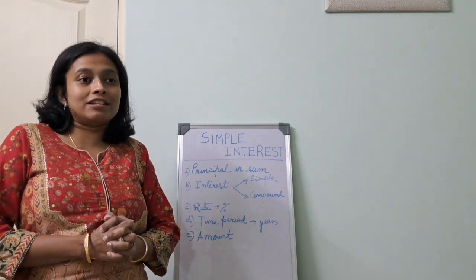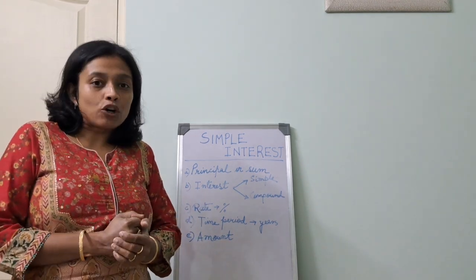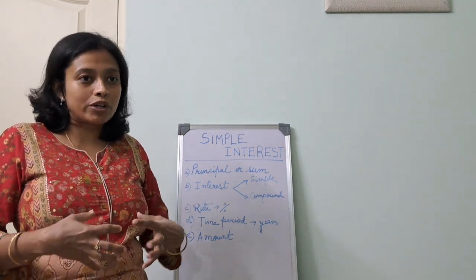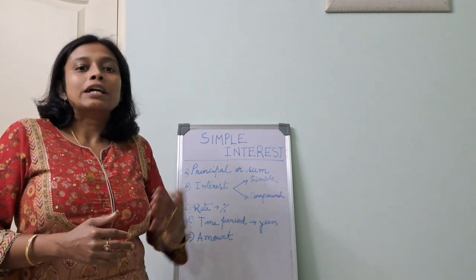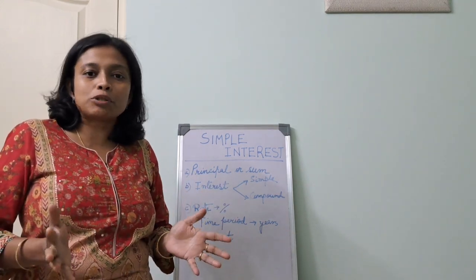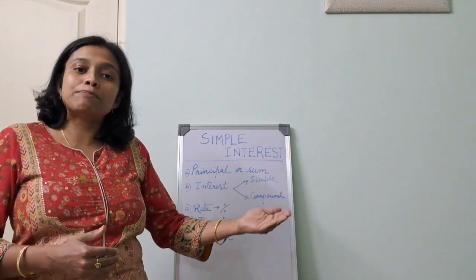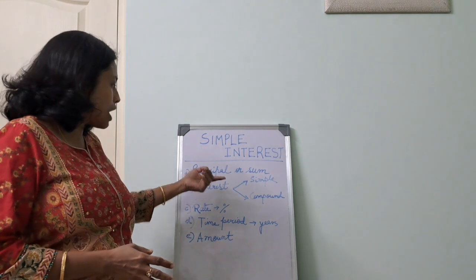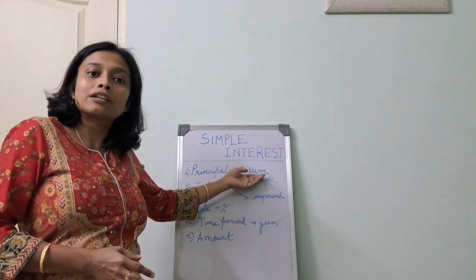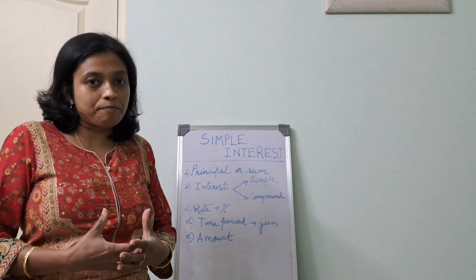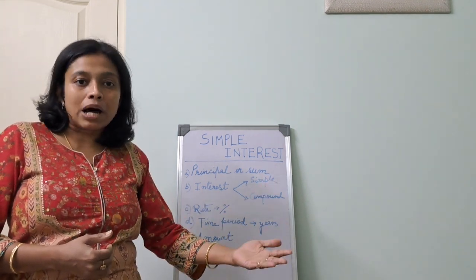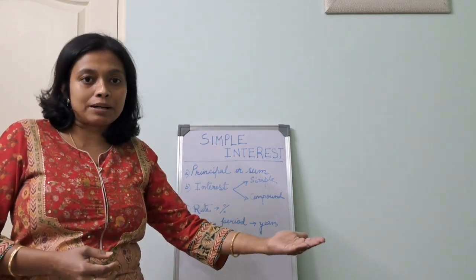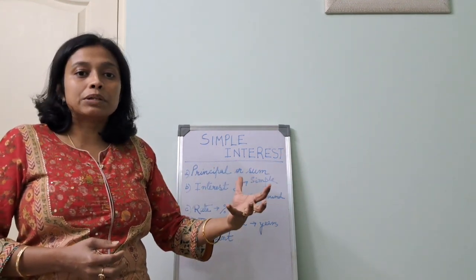So simple interest. Now what is simple interest? Many of you must know that your parents don't keep all the money they earn with themselves. They keep it in the bank because it's not safe to keep so much cash at home, right? When they deposit some amount in the bank, that is known as the principal or the sum. Say, suppose 1 lakh rupees. Whatever money we are keeping in the bank is called the principal.